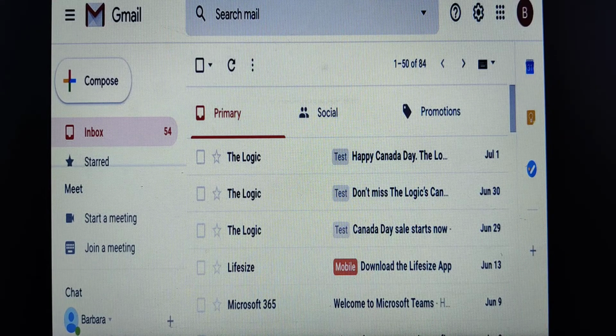Then data storage. The email service offers enough space for data storage.